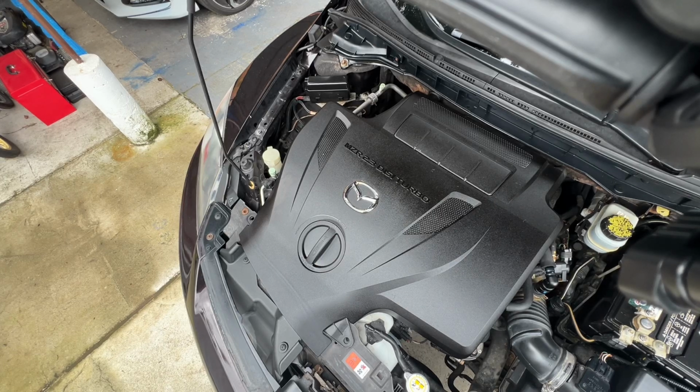So I picked up this vehicle from detailing, and when I was heading back, I noticed the engine was shaking. Ran the codes, and apparently there was a misfire.